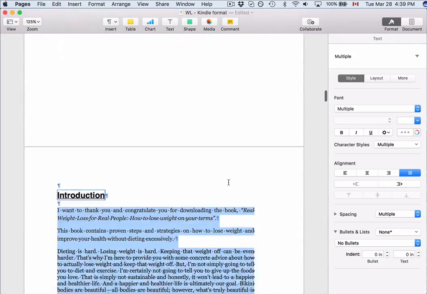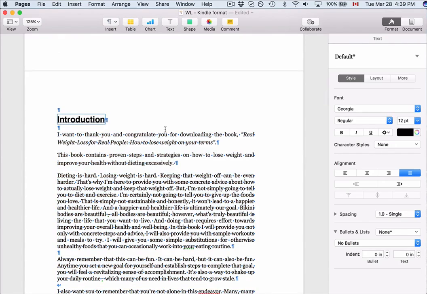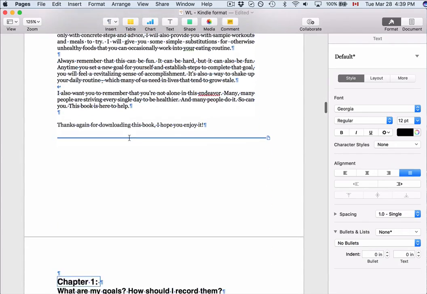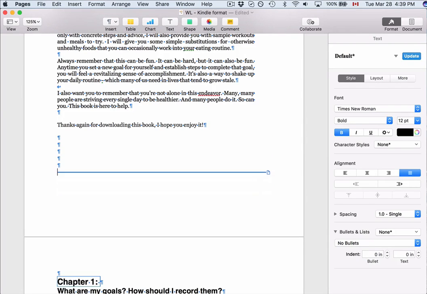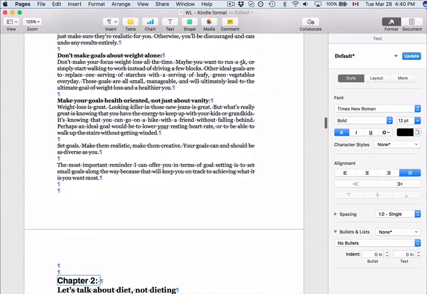All right, the next thing we're going to do is go through, and these are all page breaks. We want to make sure they're page breaks and not just a whole bunch of enter signs. The reason being is a page break will actually tell the Kindle device, or whatever your reader is reading on, that a new page has started. Whereas if it's just a whole bunch of returns, sometimes the pages can get mushed together. So we're just going to go through the document and make sure.